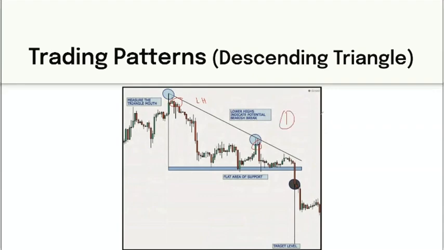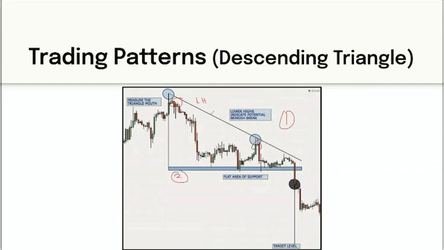Okay, number two will be identifying a flat area support. So you notice that, okay, price is heading in a downtrend. The lower highs are formed. However, there are no lower lows, right? Instead, there are constant lows, which is your support, flat area support. So you see that, number one, lower highs are formed and connected with the trend line. Number two, there are no lower lows, but there's a support. So you draw the support with this box here.